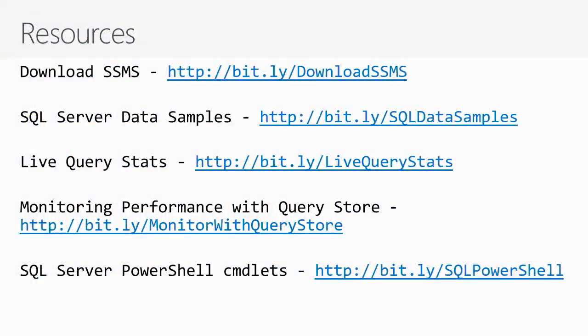And then in terms of resources, I don't think I have that other one for you. So I created better links for you so they're easier to get to. So you could download SSMS. There are data samples. We moved the data samples to GitHub. And before, a long time ago, how many of you used to use Northwind and pubs? Okay. Yeah, all right. So we went from Northwind and pubs to AdventureWorks, and now it's Wide World Importers.